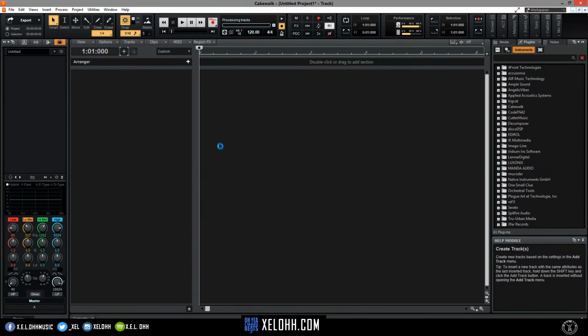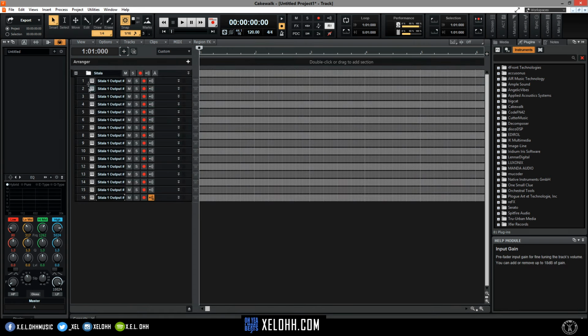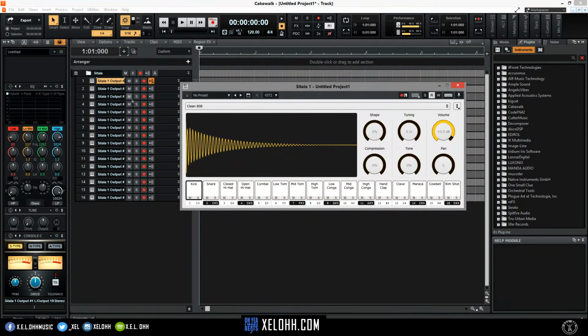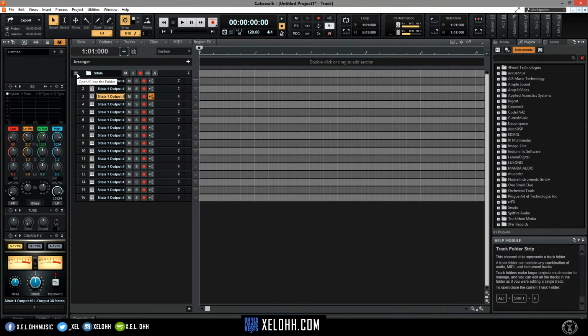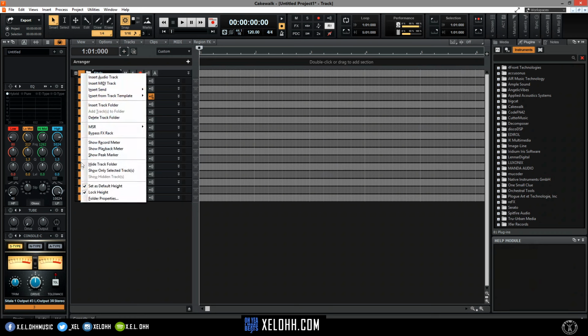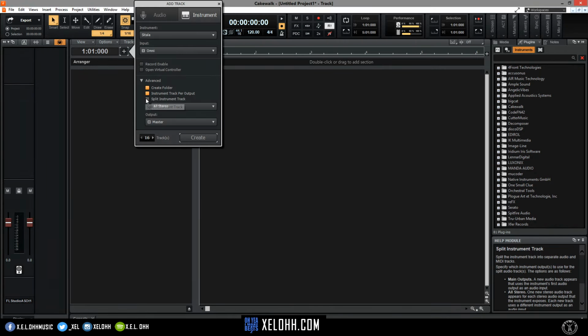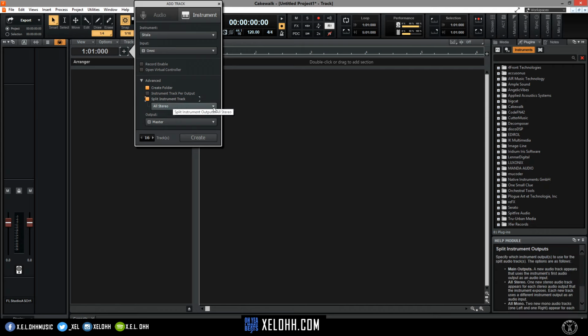So if I hit create, it's going to make the folder, and then put all the instances in a folder. So Satila is here, and all of them will still be linked to this same Satila because they're all in this folder. But they're all their own instruments, if that makes any sense. All right, so let's not do that one. And I'm going to delete the track folder. All right, so when I do them, I usually like to do the split instrument and put them out in all stereo.